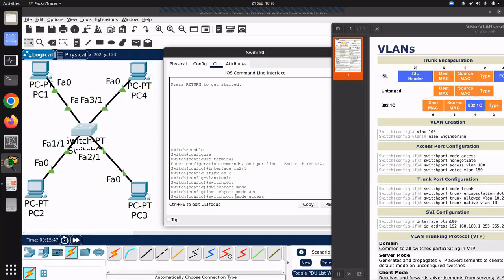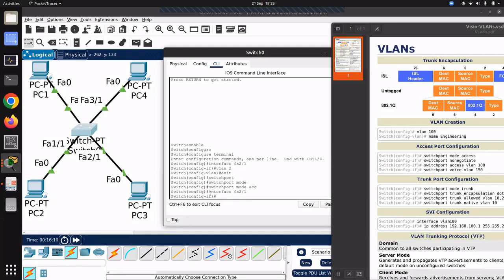Okay, before we do that, we have to enter the interface of FA2/1. I almost forgot. Interface FA2/1. Now we have to do it.